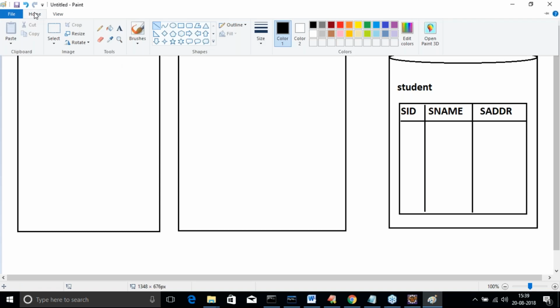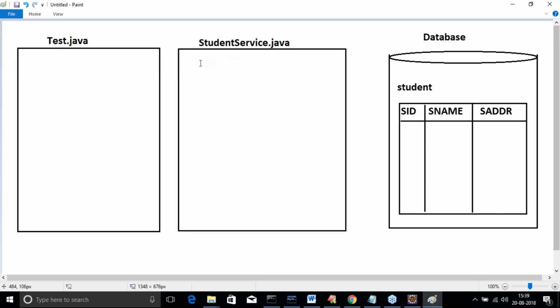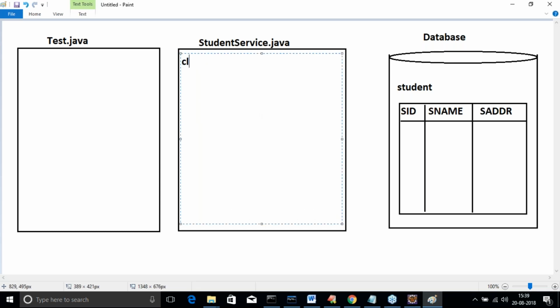Now, what about my application requirement that I gave? Now I'm providing the directory structure directly. First of all, let me prepare the student service.java module. Now I will take class student service. Inside this class student service, how many methods do I want to take? I want to take 4 methods.